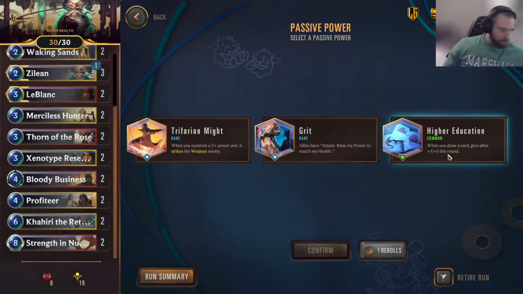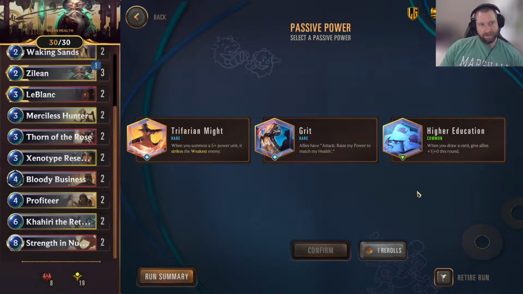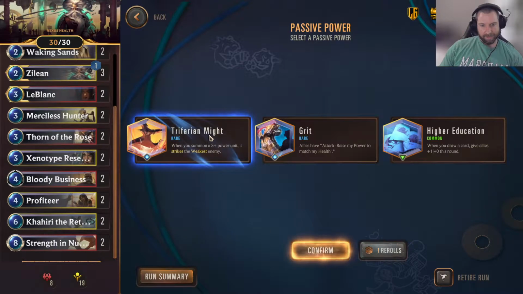And then drawing a card to give our allies +1. This could be useful with the time bombs, just giving us the means to draw a bunch of extra cards. But if we're cycling off a bunch of time bombs, we've won the game anyways. It does give all of your units +1 attack every round. But I think I just want the removal spells here.